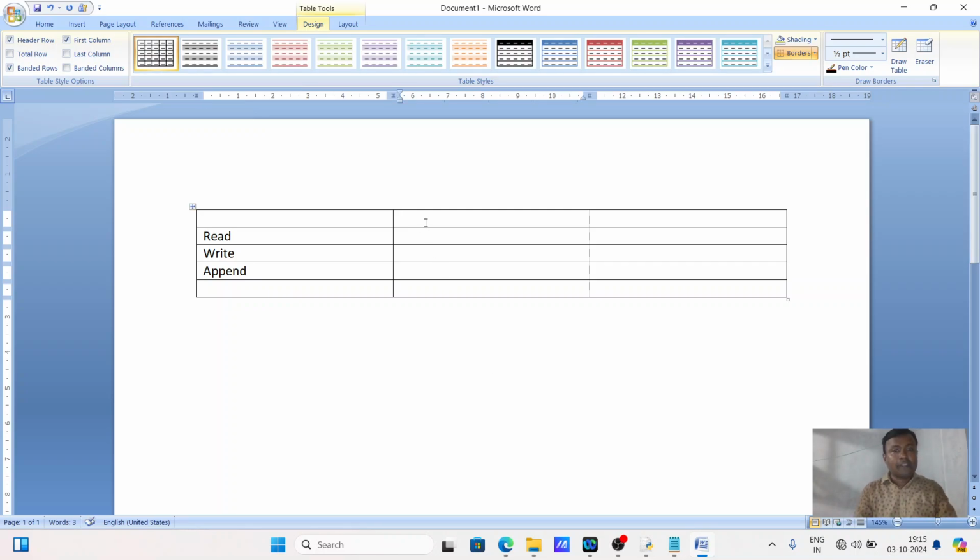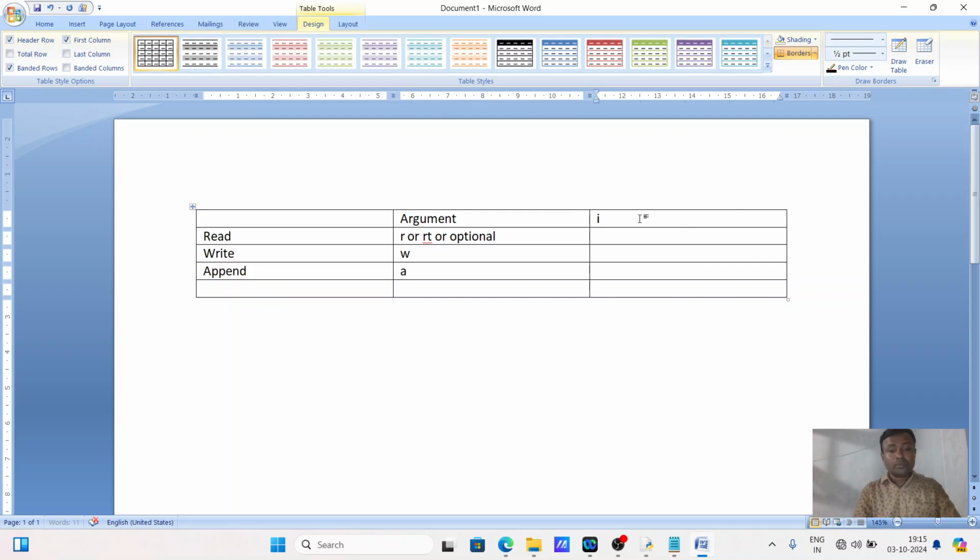Then the argument you have to pass is what? RT, R optional, you no need to pass. W, if you want to perform the write operation, W. If you want to perform the append operation, you have A.